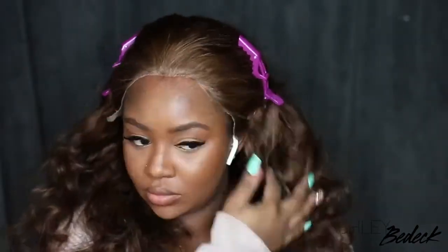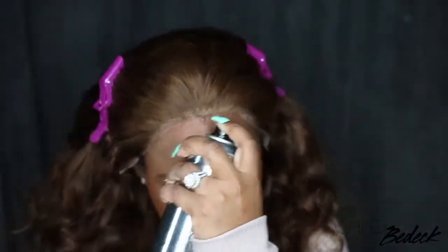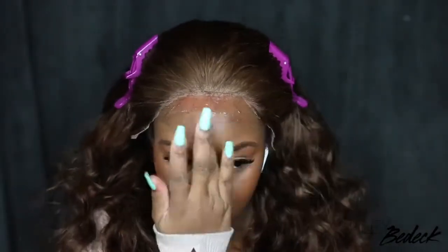You kind of want to make it jagged so that as it melts and blends into your complexion and your skin, it just doesn't look like too blunt of a wig application. Now here we are bonding down.